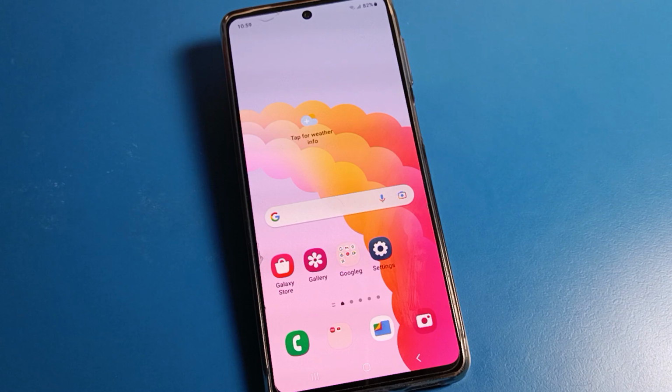Today, friends, we are going to talk about Samsung phone settings, and I am going to show you the gesture navigation setting and how to use it on a Samsung mobile. If you want to use the gesture navigation setting, here is how to set it and use it on your Samsung phone device.